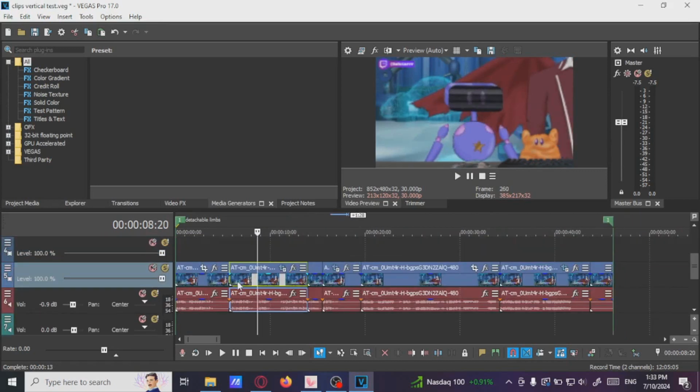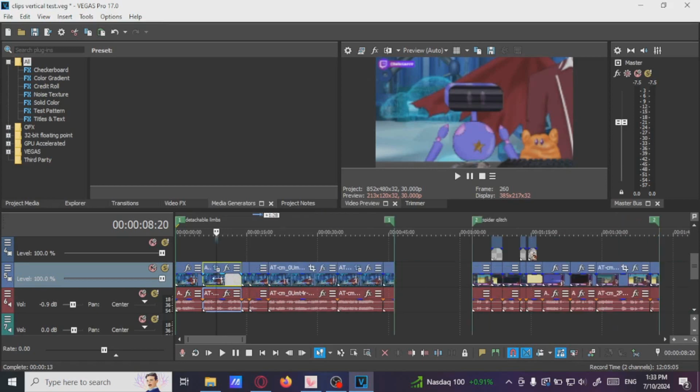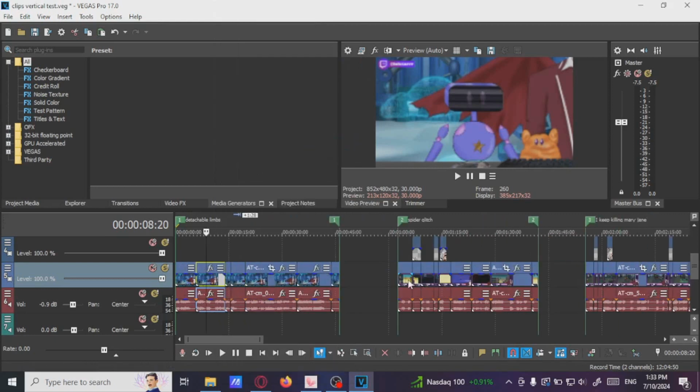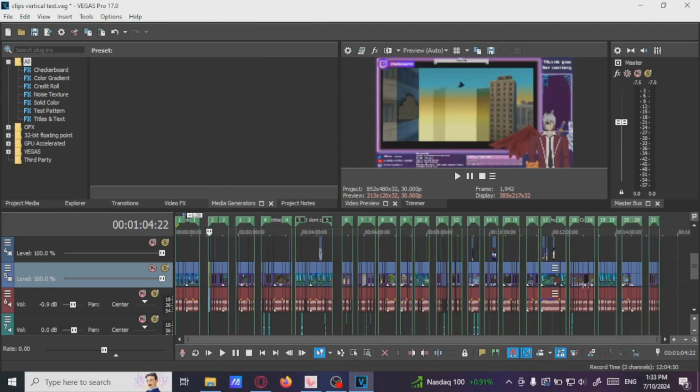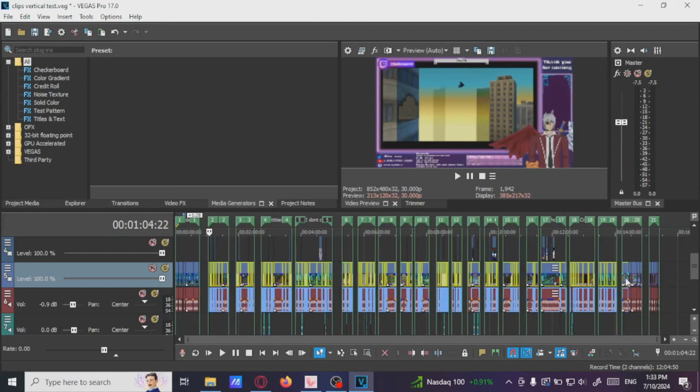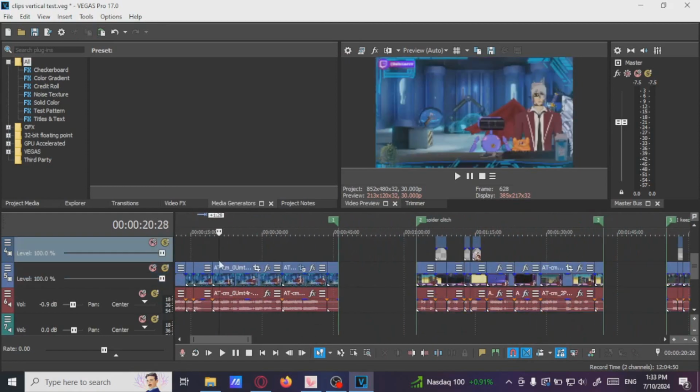Another interesting thing: I am a VTuber, but if you're a regular content creator that actually uses a webcam, maybe you put some effects on your webcam, maybe you do some color changes and stuff like that. Well, if you do several clips like this, you can actually copy all of the attributes and then paste it on everything else. You can just select everything else and just paste it on everything. That is way easier than having to do it every time. And then you can maybe adjust each individual one slightly, but you have the base already.